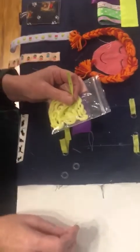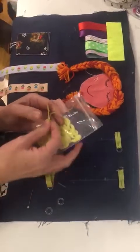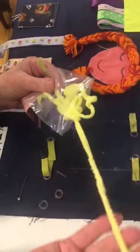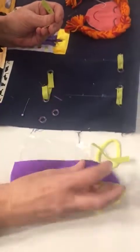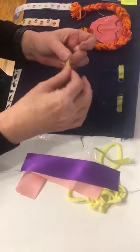Hi everyone, another one of the fidgets you will find within your bag is a lacing fidget. You will find in your little plastic bag some of this yarn that you're going to use as your lace, some ribbons for the sides, and you'll also end up with a length of this webbing.